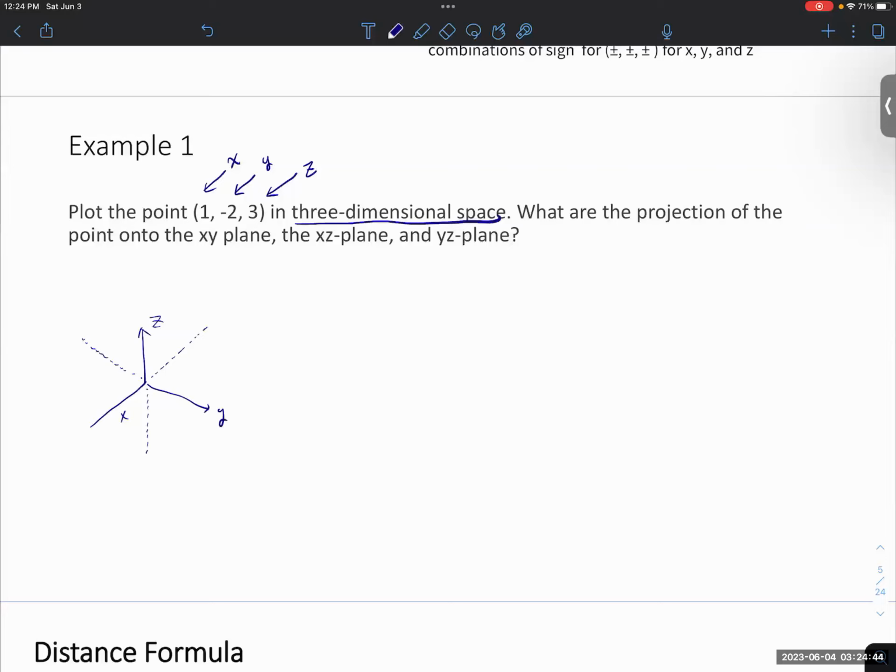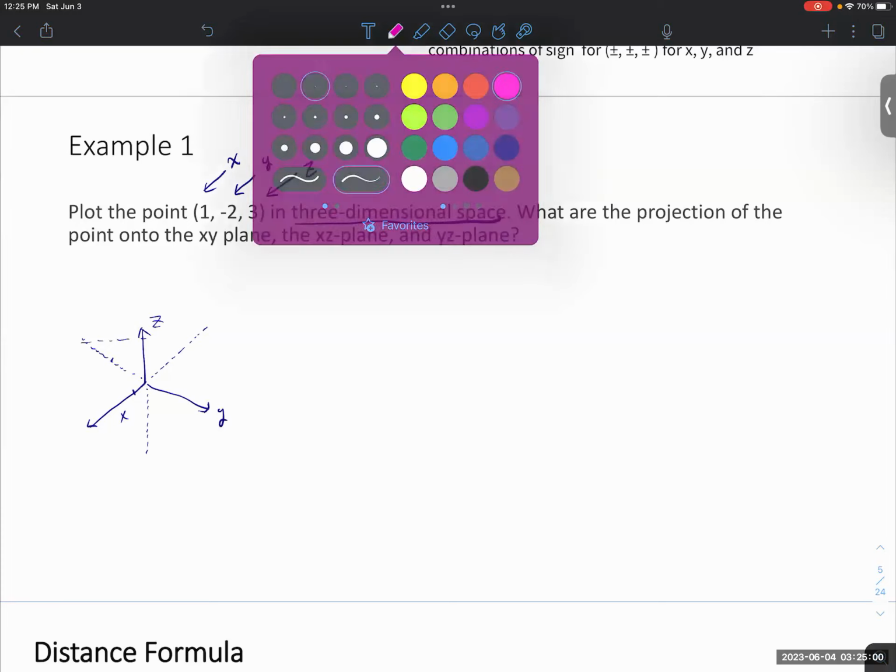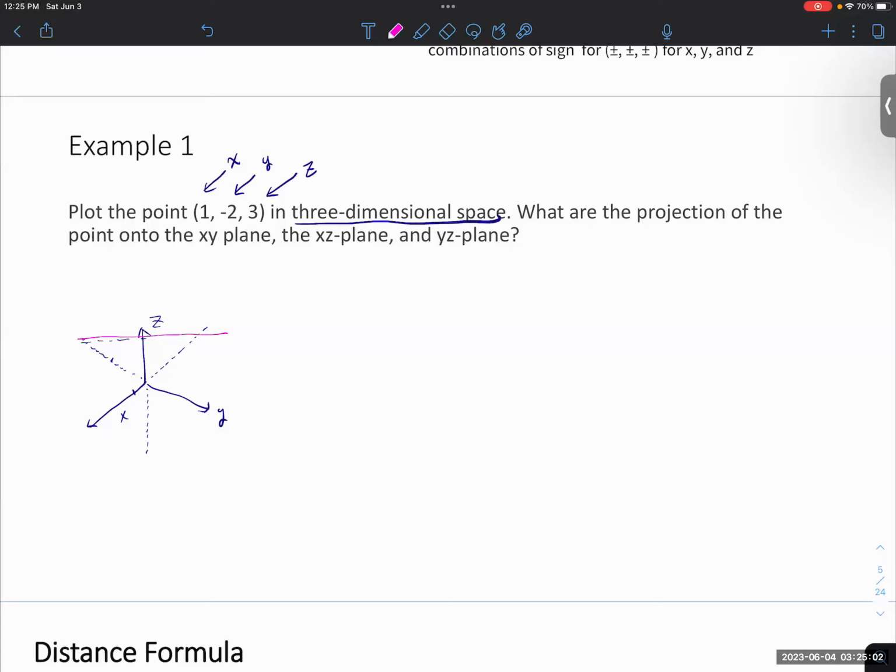So these are positive, and the dotted line is the negative axis. So we have a 1 somewhere here, -2 somewhere here, and 3 positive here. So 3 from the z, and then y is passing through here, and x is passing through here. Somewhere here they intersect. This is going to be the location of 1, -2, 3. So I know it's a little bit difficult.